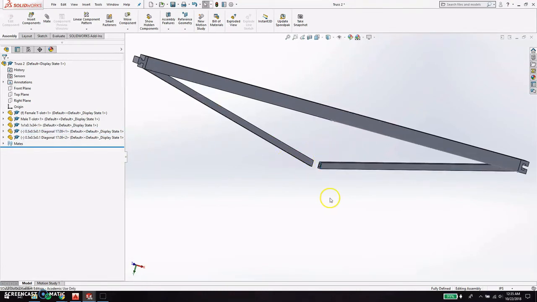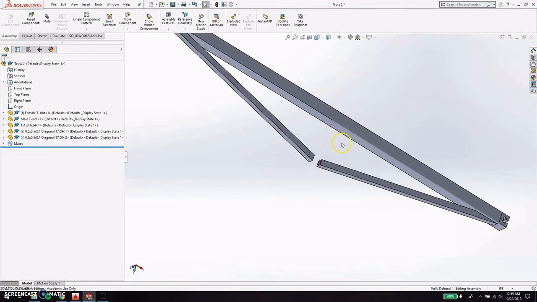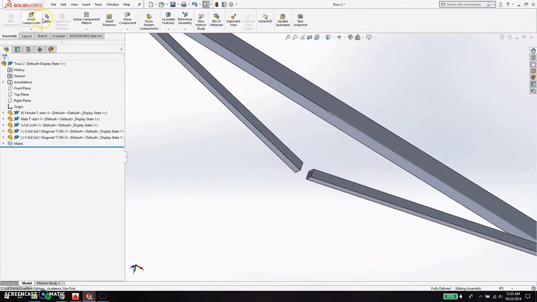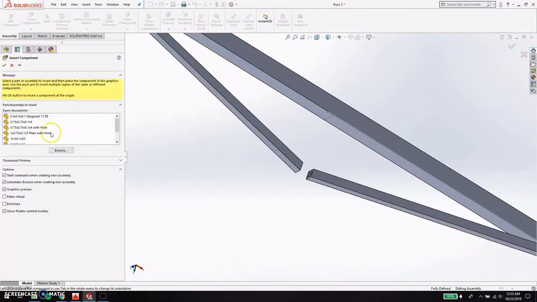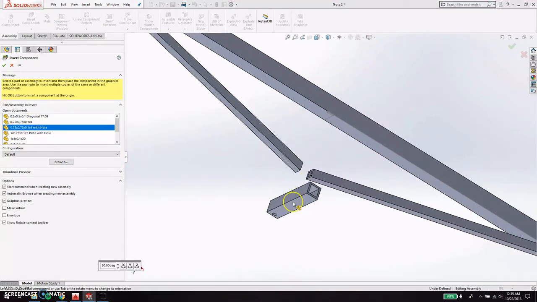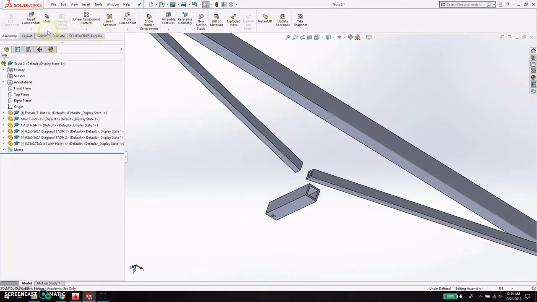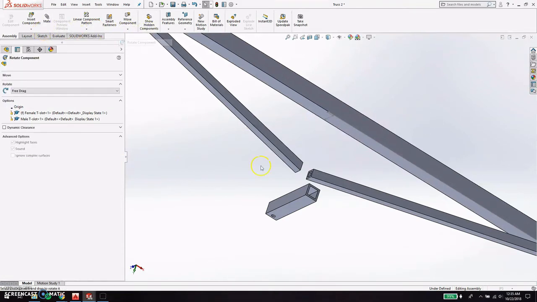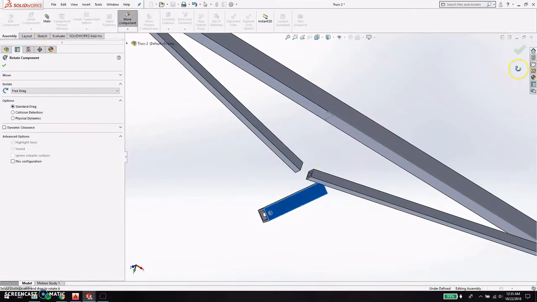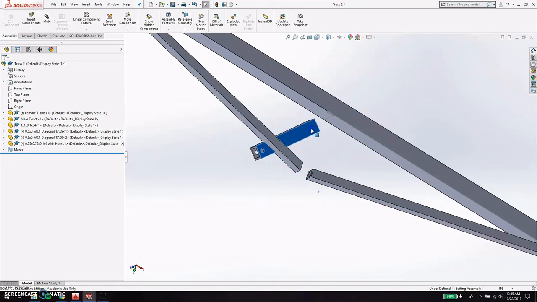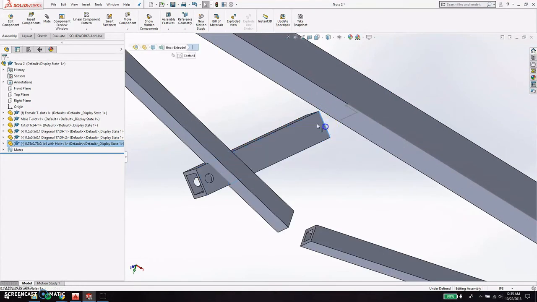You can keep them in place, by the way, and then mate them later. I find that's often the best thing to do. So let's insert that other piece, the piece with a hole. This one. So we just inserted it. We're going to rotate it around, just like that's fine, and then we're going to mate it. So let's just do that.